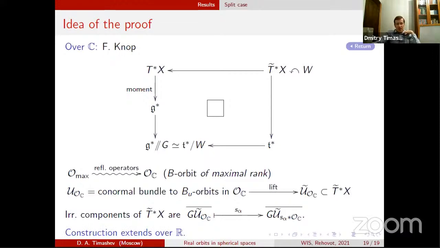What we do is just an extension of this construction over real numbers. So basically, we consider real loci of everything here, and we prove a similar bijection. But now we are considering not irreducible components, but some open and closed subsets in the polarized cotangent bundle instead. They are neither connected nor the whole irreducible components, something in between. But still, under this dagger condition, we have such a bijection, and this proves the action of the Weyl group in the real setting.